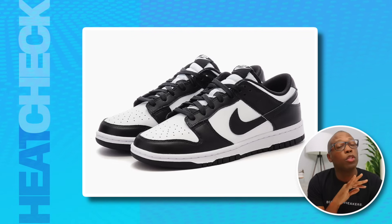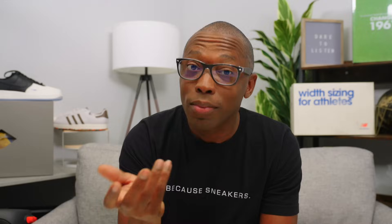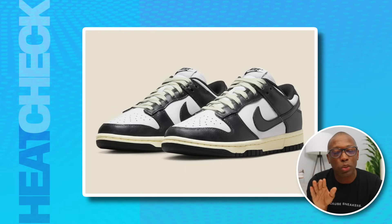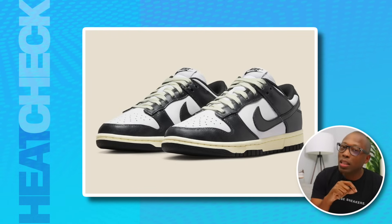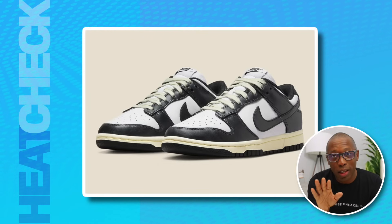Panda Dunks are now in stores everywhere. They are no longer the problem they used to be in terms of availability. You — yes you, person who is watching this — should have no problem picking up a pair of Panda Dunks right now, either in store or online. What I'm getting at is that you can buy a pair of those dunks now and do the job of making them look like these pre-distressed vintage Panda Dunks yourself. The pictures do give off the appearance that the quality and attention to detail are a little better than your run-of-the-mill Panda Dunks, but at the end of the day, they're still Panda Dunks. Do not fall into the trap.